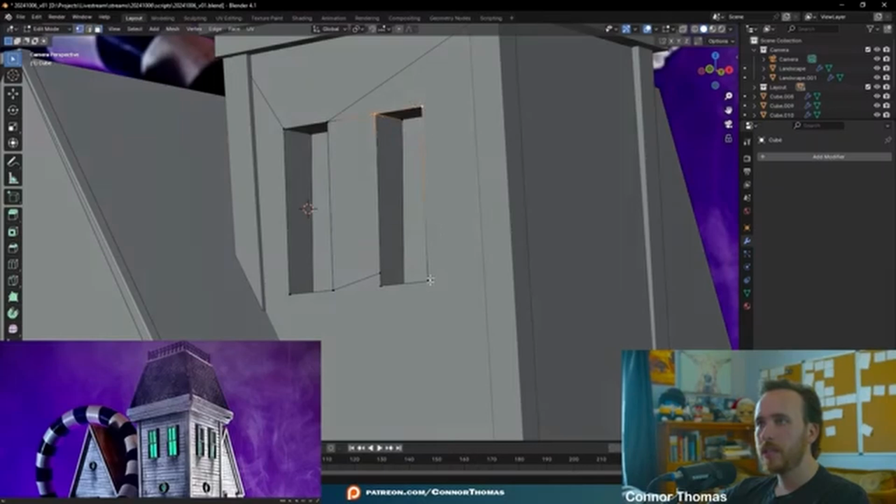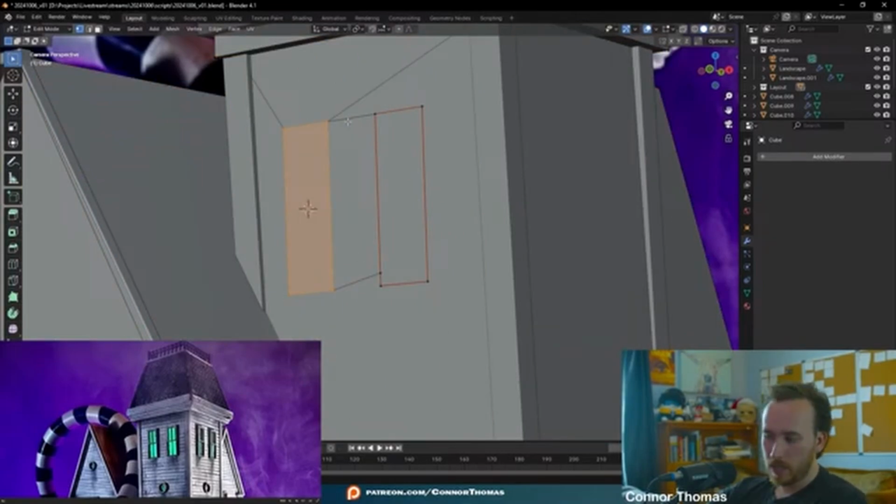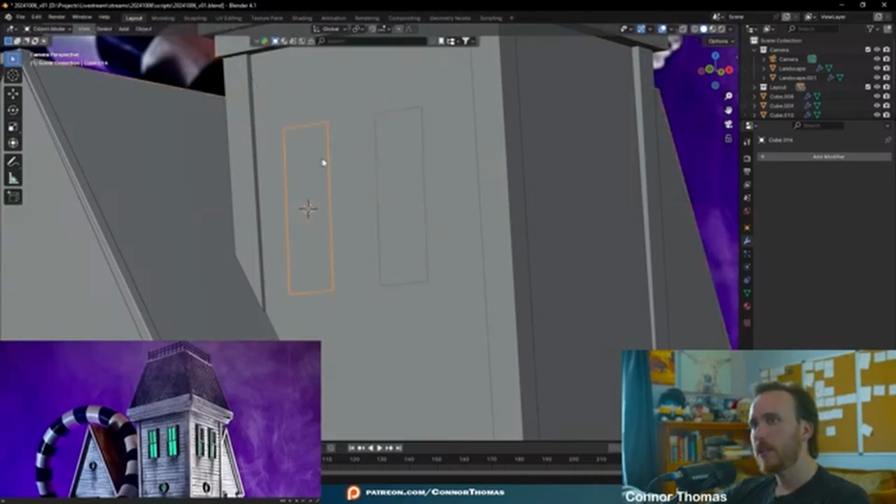We can now just select these faces and fill them and then press Y and then press P, and now they're their own object. We're going to do that for both sides here. So fill, Y, and then P, and then selection. And there you go. Now you've got yourself two different windows. I'm going to make these actually just one object here.